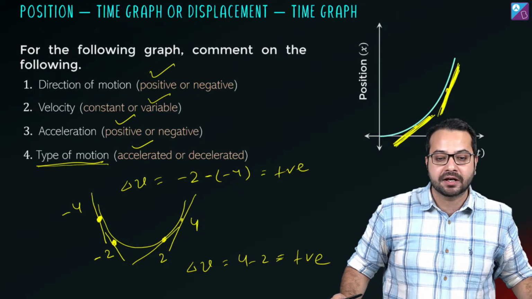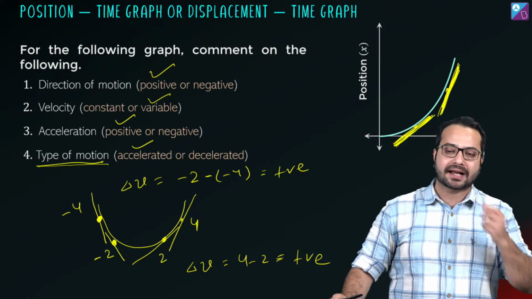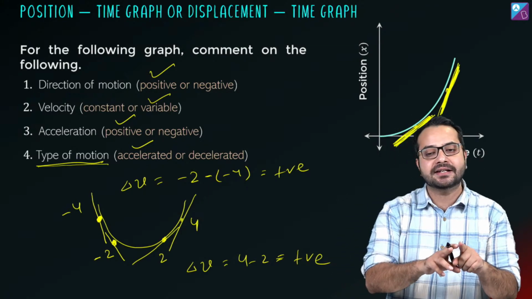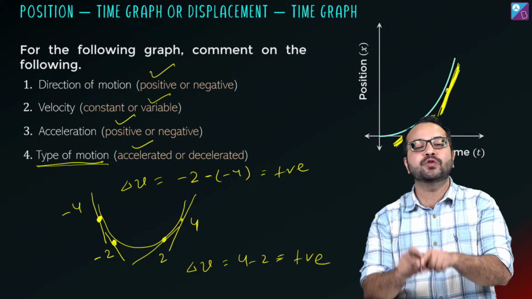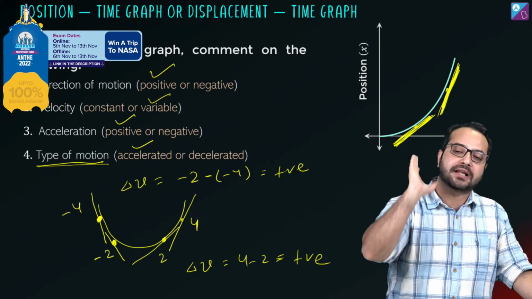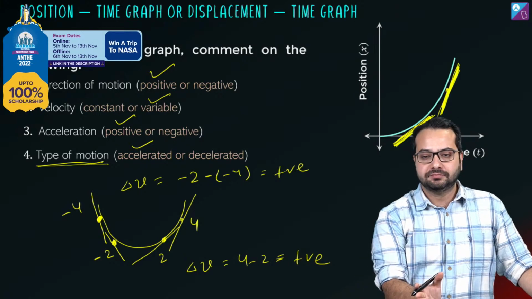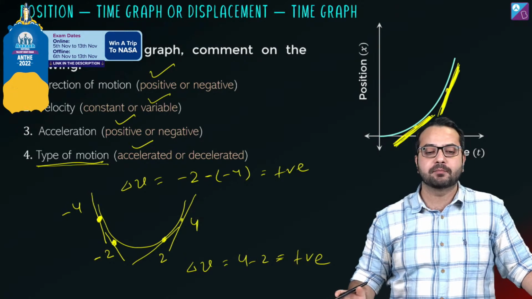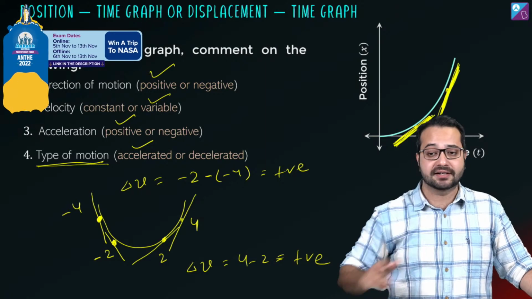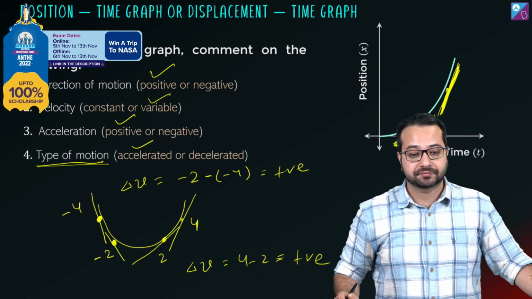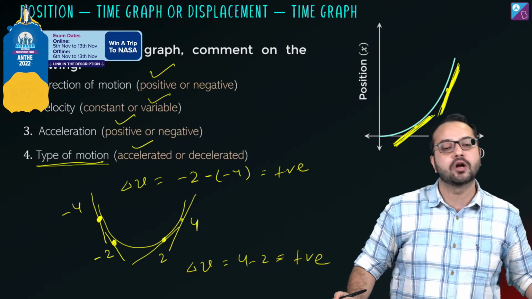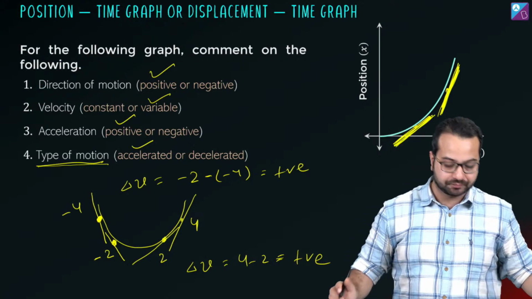Truly Satyam, del V is positive, so it is accelerated. Correct, correct, bilkul. You all are saying the right things, but I am showing you how to directly see it from the graph. ठीक है, सीधे ग्राफ में दिखा और बता दिया. What is happening? The magnitude of slope is increasing, matlab the speed is increasing, matlab it is getting accelerated. Correct? Disha says, no sir, you were asking how to figure it out. Alright Disha, cool, no problem.